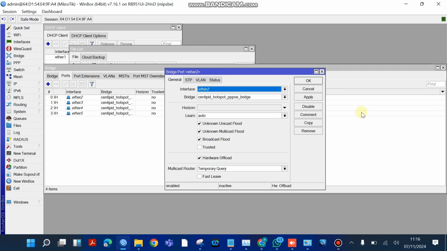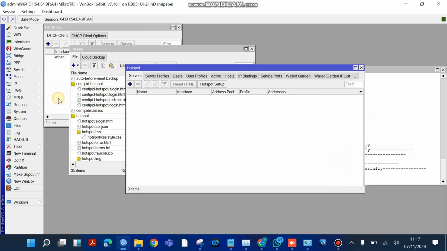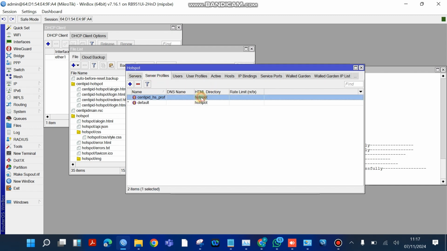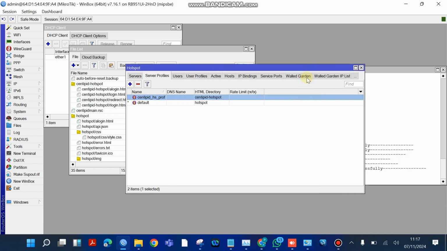Once that is done, come here at IP, hotspot, server profiles, and set this one to the HTML directory. Set it to Centipede hotspot, the hotspot file that was downloaded by the system. Click on OK, apply, then OK. Then essentially you're done configuring the system.